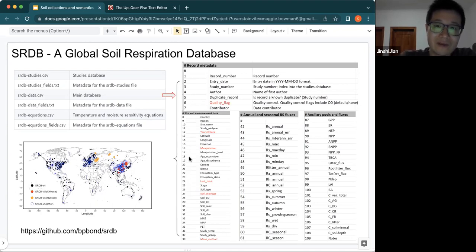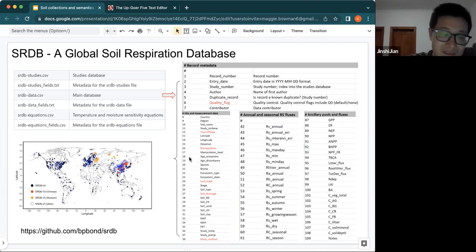So what we did is every year we use the keywords soil respiration, soil CO2 fluxes, or soil effluxes in the Web of Science, and search the literature related with the soil respiration. And usually that returns lots of papers. So what we did is we did the first round of data filtering by reading the abstract and the title. Only those paper we think will report soil respiration field measurements will be used in the next step.